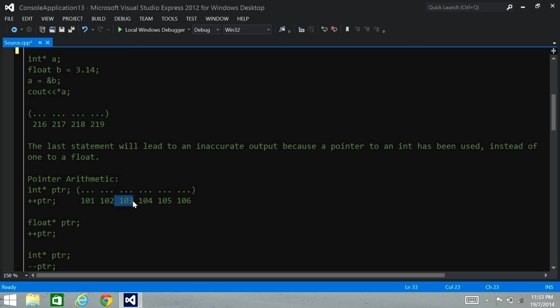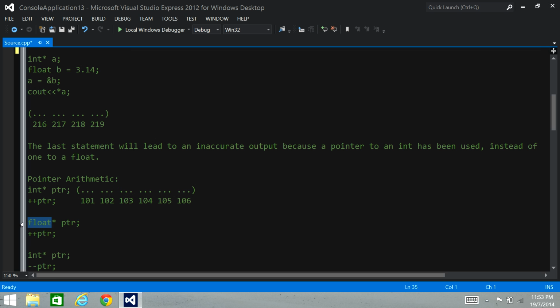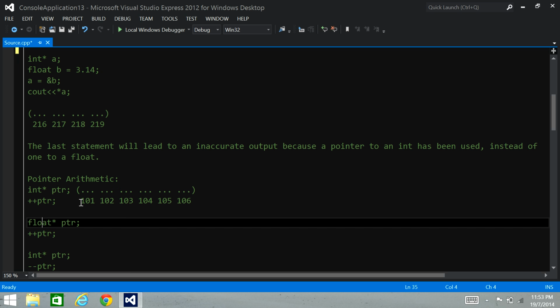Similarly, if we have a pointer to a float PTR, and PTR initially holds the value 101, plus PTR will make it 105. It'll increase by the size of the base, and the base is float, the size of float is 4, so it becomes from 101 to 105.